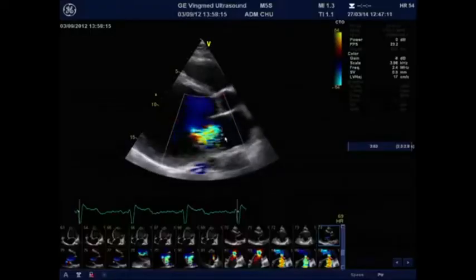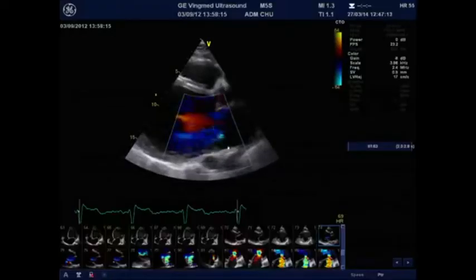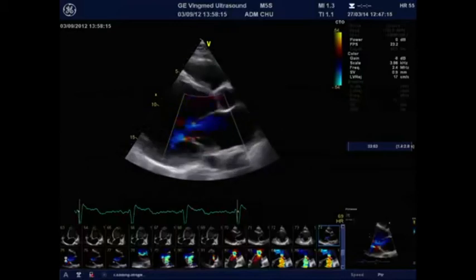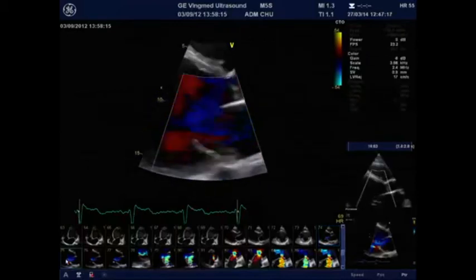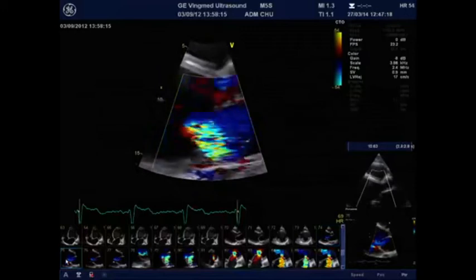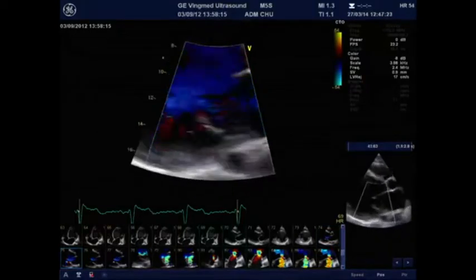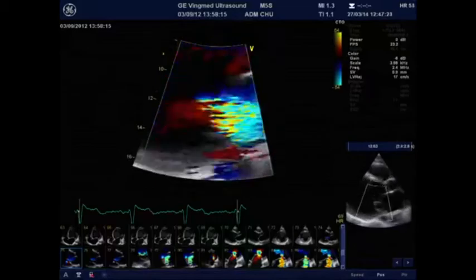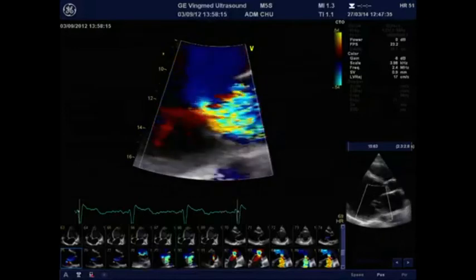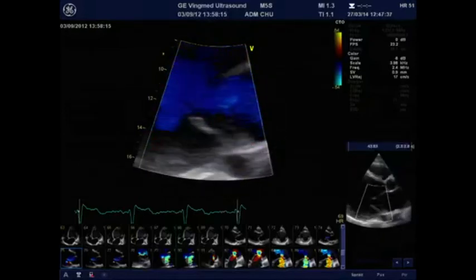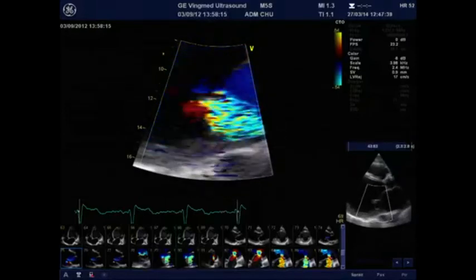And of course, when you have this image with the box here, you can zoom the image and you have your regurgitation. And you can even zoom a bit more, because what is important when you try to look at the vena contracta, and you know the vena contracta is the narrowest portion of the regurgitant jet, just downstream of the regurgitant orifice, is to get the three components of the regurgitant orifice.